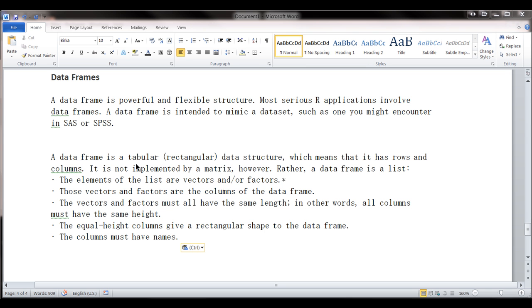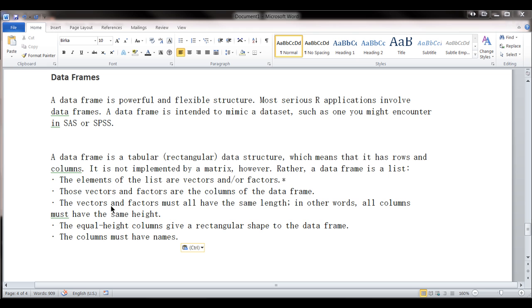A data frame is a tabular or rectangular data structure, which means that it has rows and columns, but it's not implemented by a matrix. Rather, a data frame is a list, but it's a special kind of list. Not any list is a data frame. The elements of the list are vectors and/or factors.